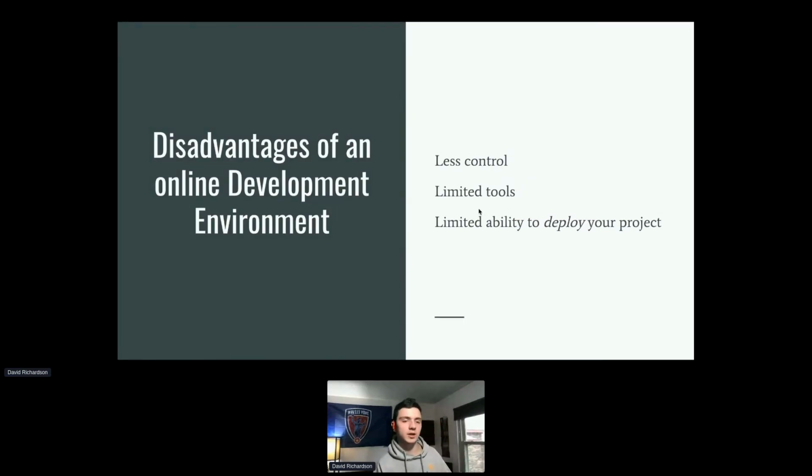Moving on, the last thing I want to cover really quickly is the disadvantages of an online code environment. Sometimes when you're working with an online code environment, you'll notice that you have a little bit less control over things, some limited tooling. For example, developers really like to work in text editors and really get into how efficient they can make things be. Some of these online code environments are a little simpler, but it can just be a really easy, fun way to get in and start playing with code without having to set anything up.